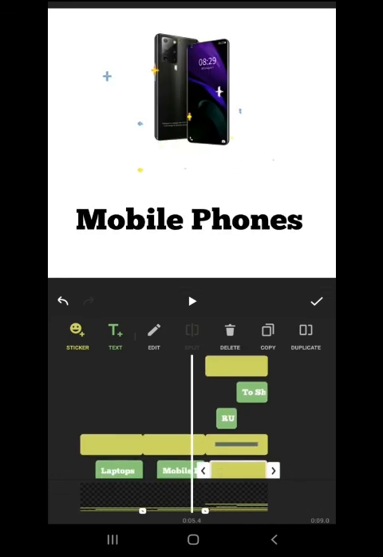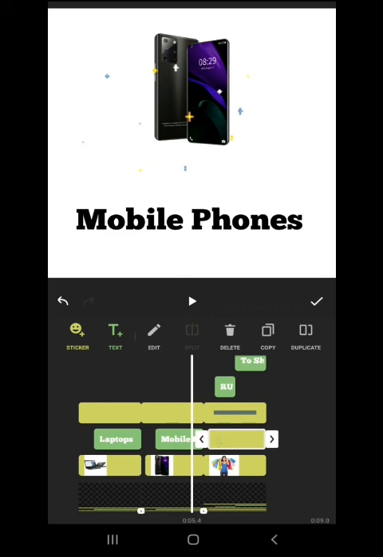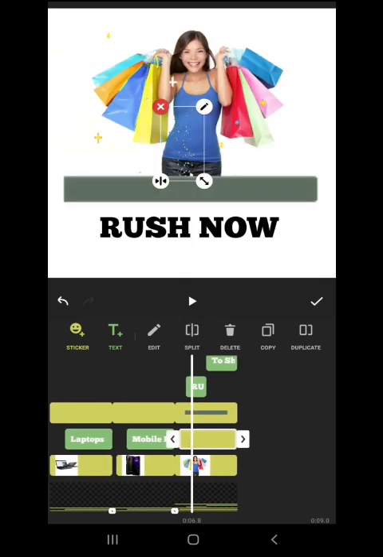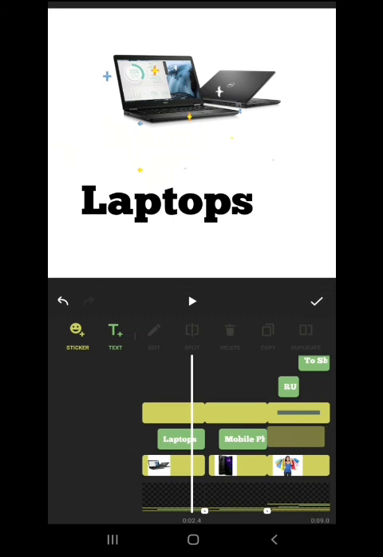So this other effect here, this is another effect here. We're going to bring that here.